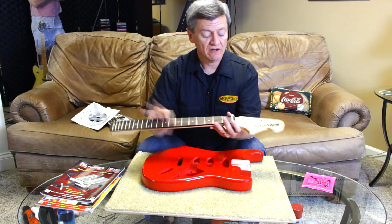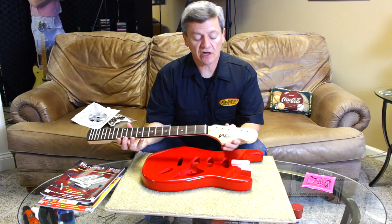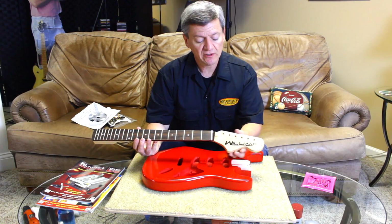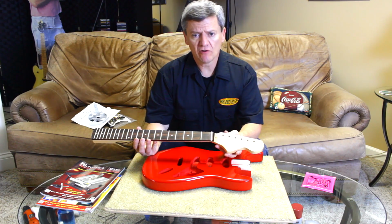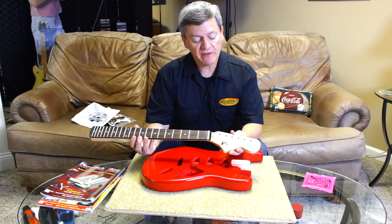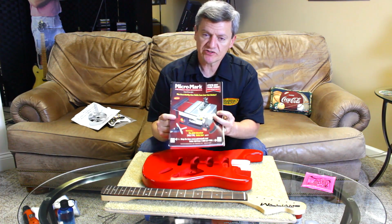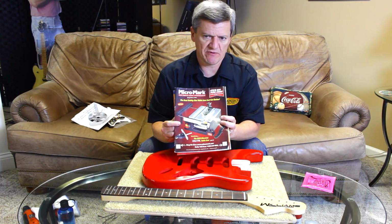Second, you can see here, I made a real nice big Williams logo on our headstock, and it was very easy to do. Just used a program on the computer, printed it out, and took it to a local copy shop, not coffee, copy shop, and copied it onto laser decal paper. You can get the laser paper from Micromark. They have a really good website, and it's the best decal paper that I've used.